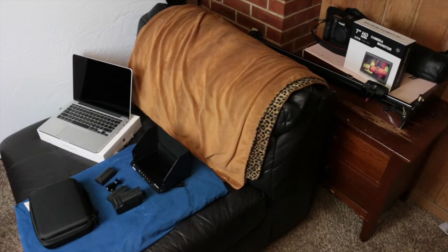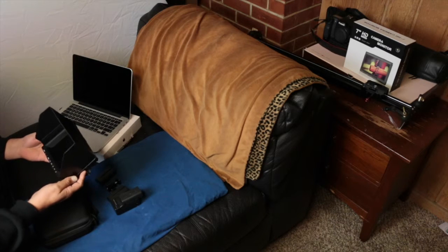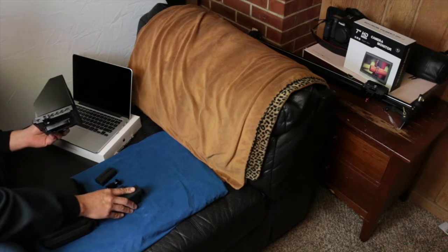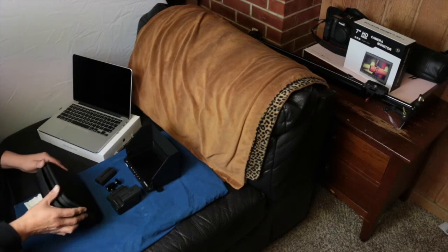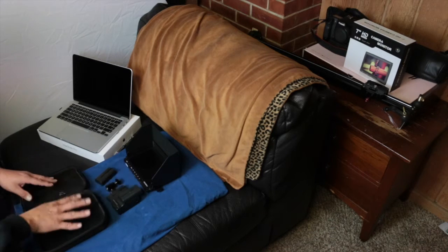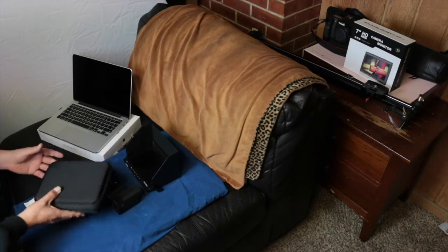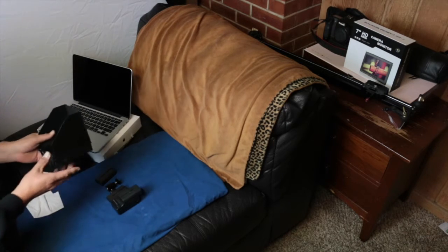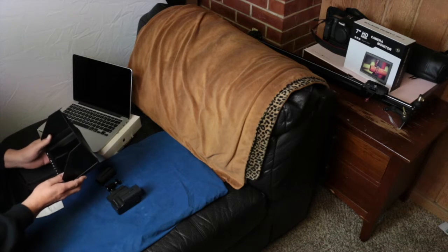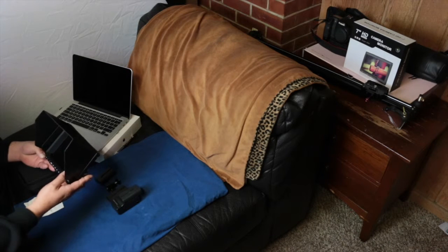So in closing, I think for the money — I don't remember exactly what I paid, but I think it was around $110 to $120 — it's a great value. I bought it on Amazon. The extra accessories were about $20 to $30. I had a Geek Pro case that I'm not using, so I'm able to stick all of this right in there in that nice little carrier. My overall impression: I think it's going to work out great for what I'm trying to use it for — getting a better look at what I'm photographing and figuring out if I need to move on to the next shot.